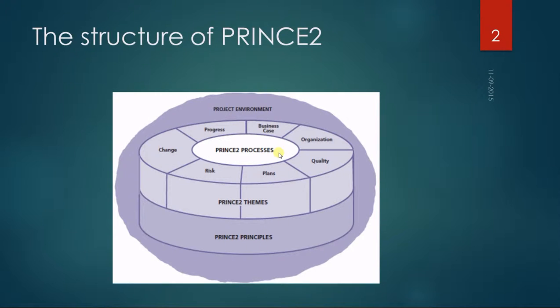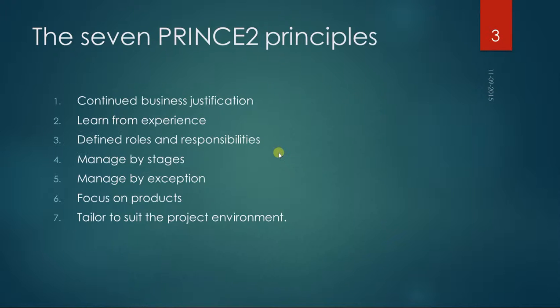First I will just show you the structure of Prince2, and it's inside the project environment, and there are 7 themes and 7 principles. So from the outside it looks really simple, and it actually is, but today we're going to deep dive a bit into the principles. On the next slide here you can see the 7 principles.